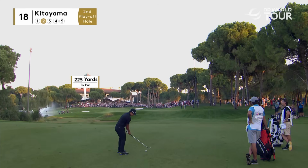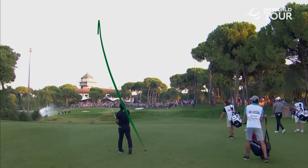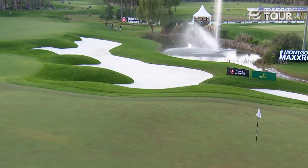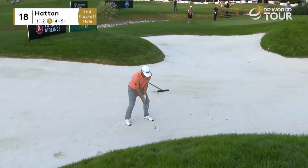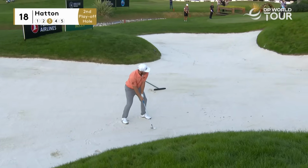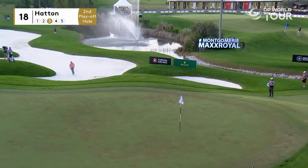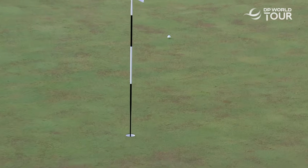Kitayama also with mud on the ball, as Jamie was saying, but he's got it on the top of the ball. Don't know what that's going to do with the flight. Maybe knock it out of the sky. Just hoping that the mud flies off the ball at impact. Looks to be okay. Half an hour ago, that would have got up easy. So he's got to carry this onto the green. Carry to the green, comes up short.